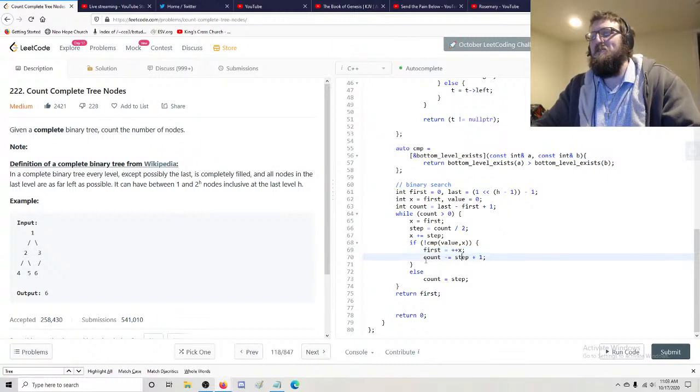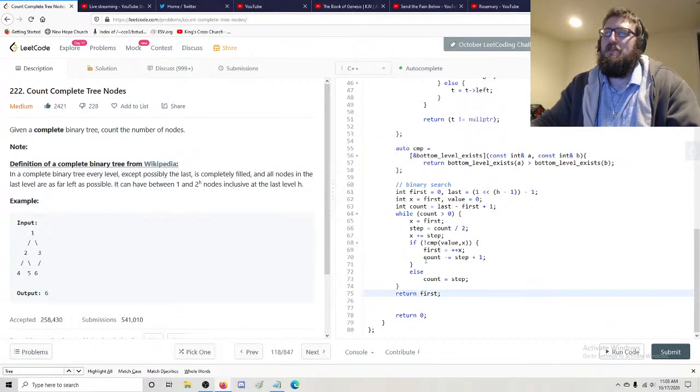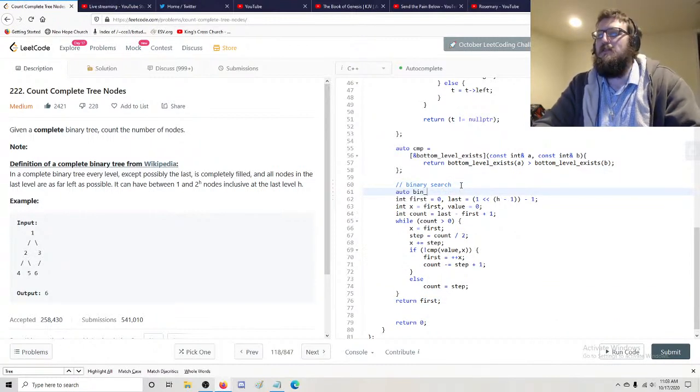And x is the iterator, right? And now count minus equals step plus 1. Otherwise, think about the step, return first. And this will give you the index. So this is sort of a subroutine, I guess.